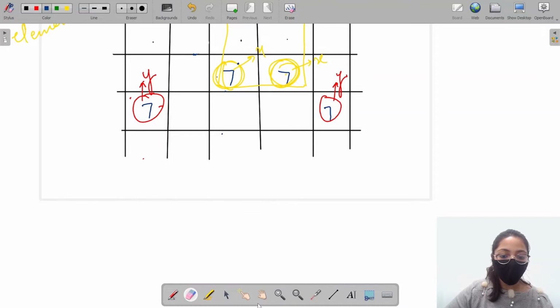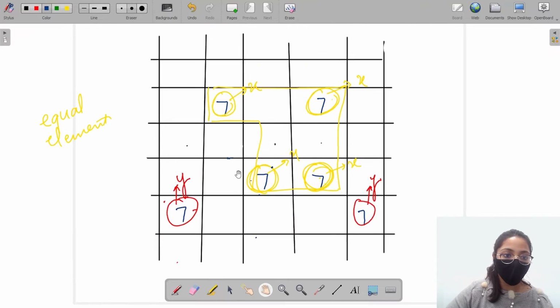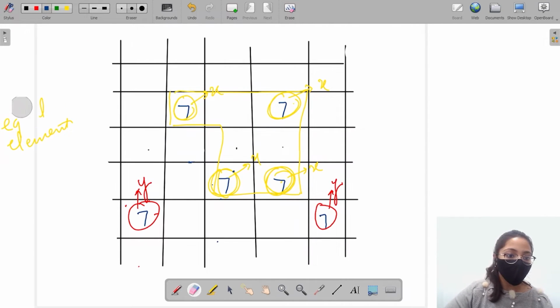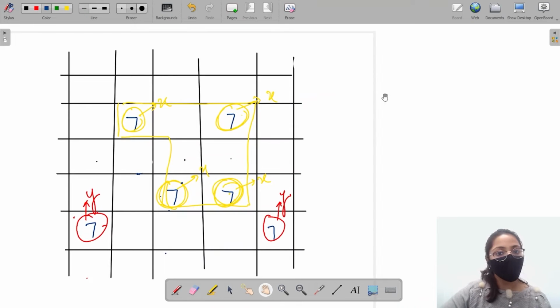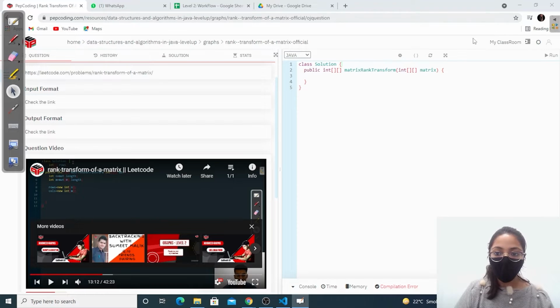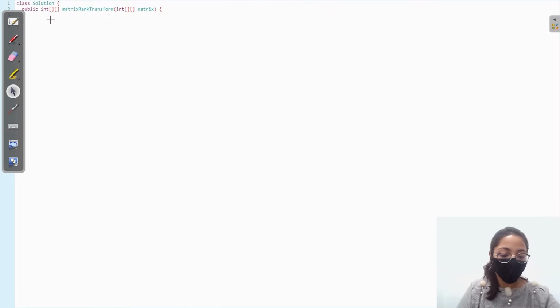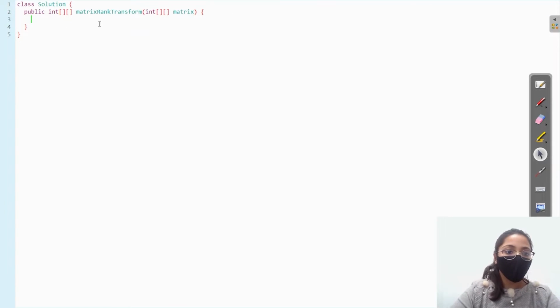So we are going to use DSU. We are going to do processing using DSU. So first let us try to code this much, and then we will come back and simultaneously we will keep on coding. Okay. So I make this full screen. And okay, so we have been given a function over here. All right. So the first thing which we will do is, I will get the values of n and m.